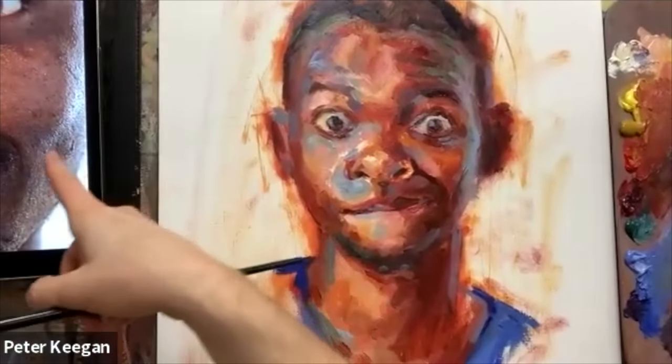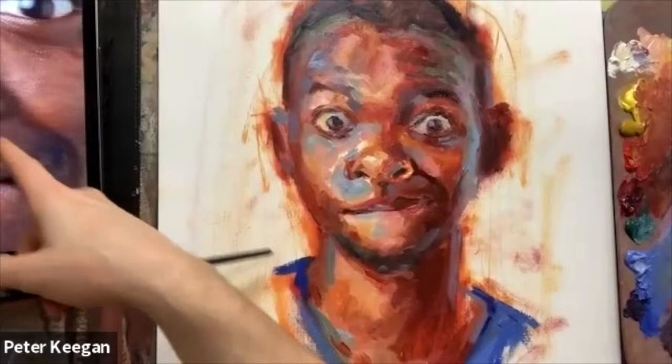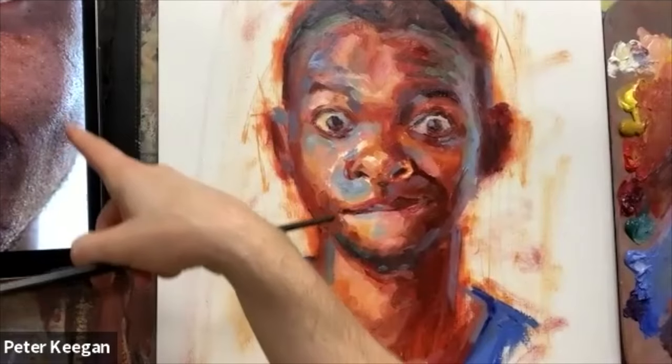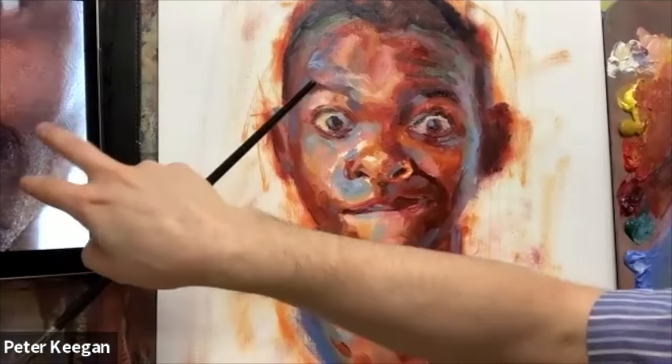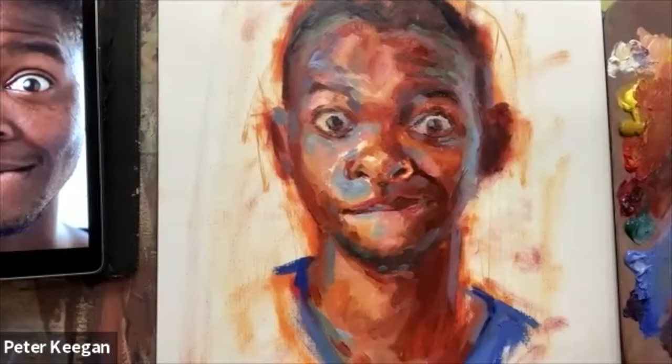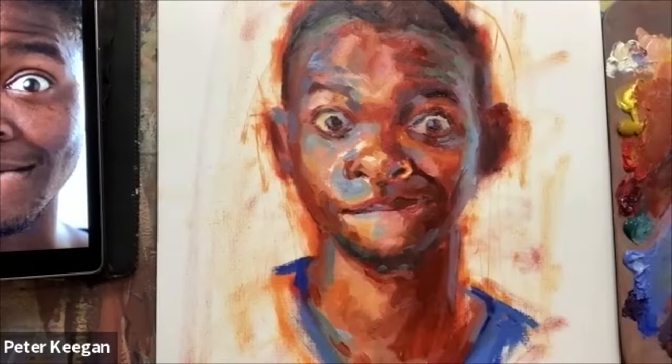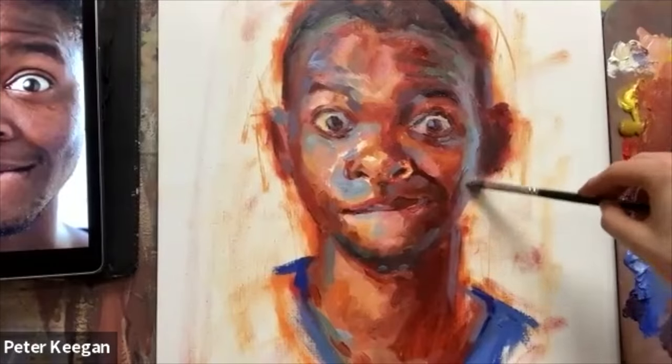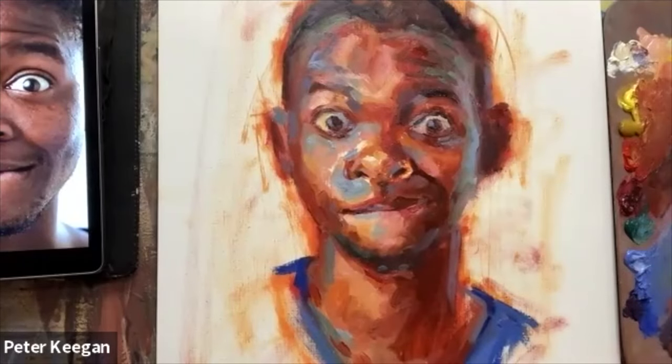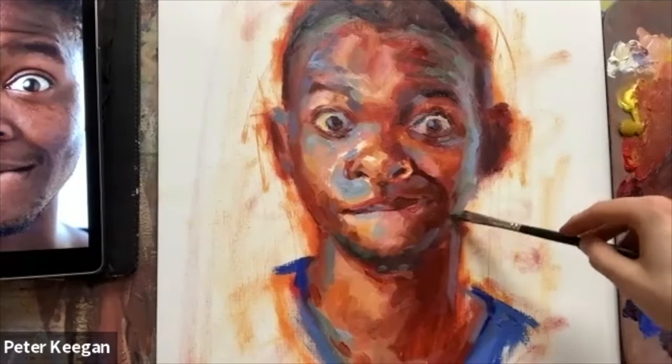I mean, this just reads. So there's his face there. So on the right-hand side of his cheek there, on the jaw, that, to my eye, just reads as being very kind of greeny. It has a greenish tinge to it, quite a yellowy green. Again, it's just how I feel it. So I'm just going to drag that in very gently.